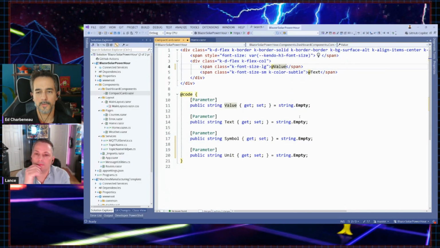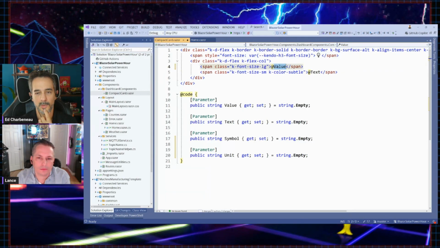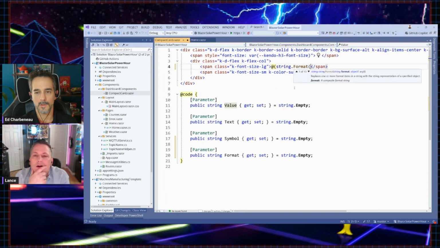Let's see. So the format for this, it's usually going to be, I mean, we could do a format, and then in here we could do, I thought about that, like string format, but how would that work for percentage? Or we could do P2, or how do we tell it watts?